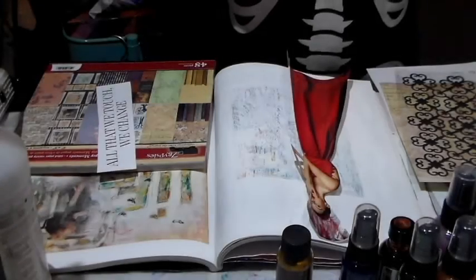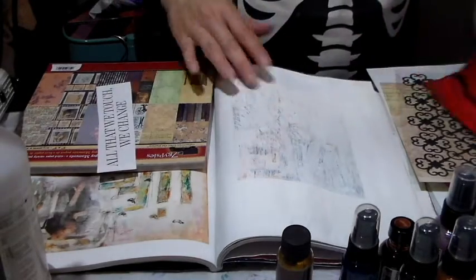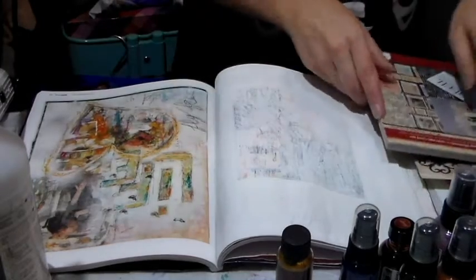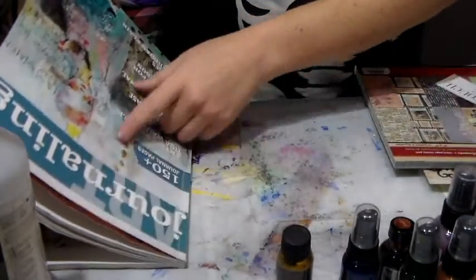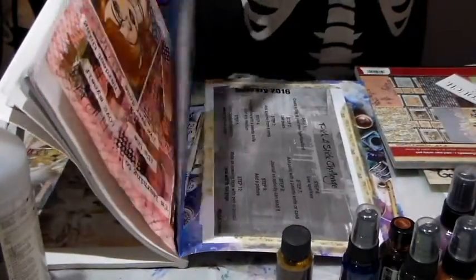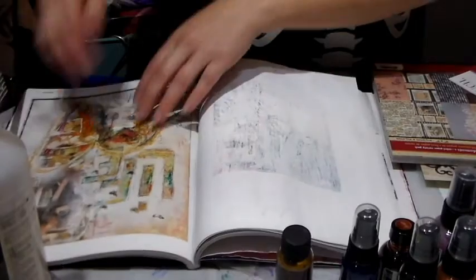Everyone, Crafting Vicky here with you, and today I'm here to do some journaling out of my magazine, and I'm using one of those art journaling magazines from Sumpington. I had already previously done a few pages in there, like the first three pages, and I did the last one, so I'm going in the middle.